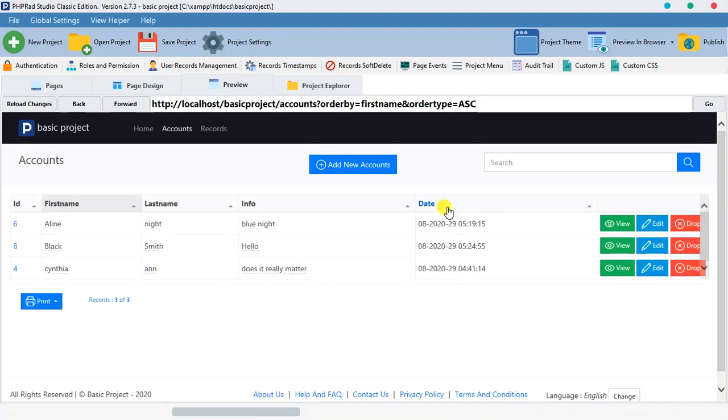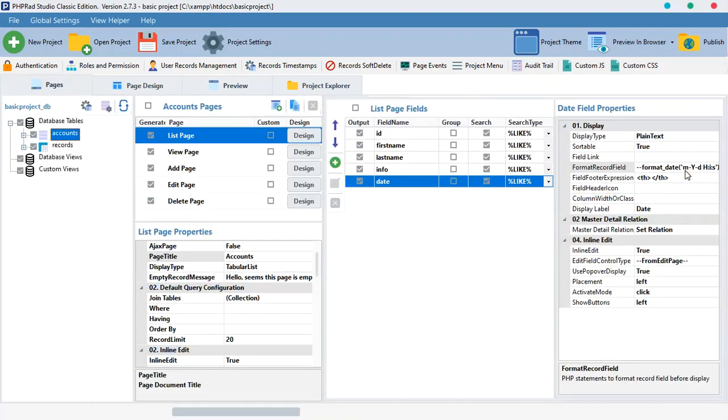So you can do a whole lot on this field format, especially under the format date. You can just go online and search PHP format date, or you can search date format in PHP. It is a whole lot on the web. You can get a lot of them and you can do whatever you want to do with it.